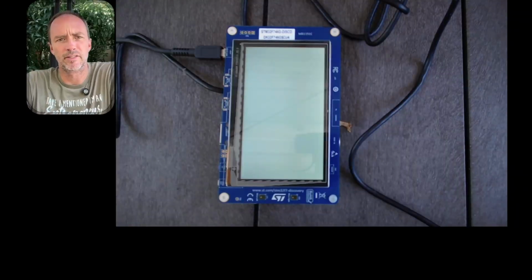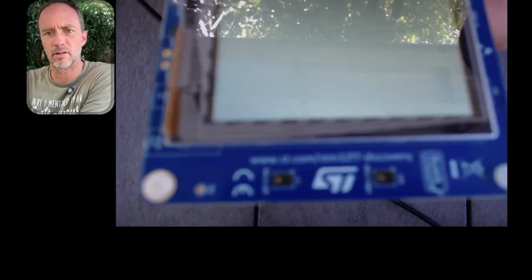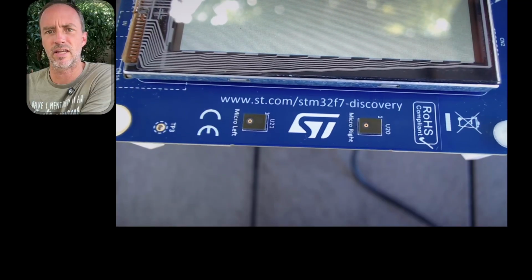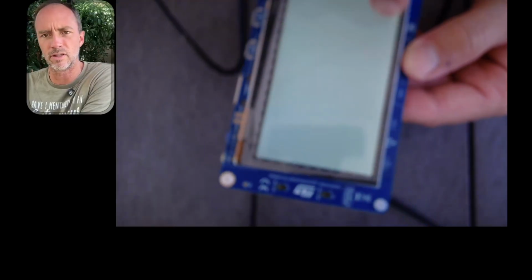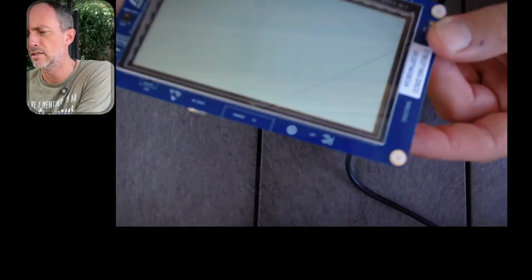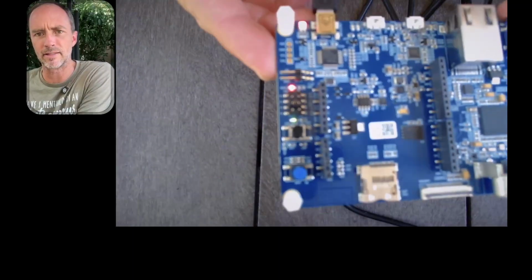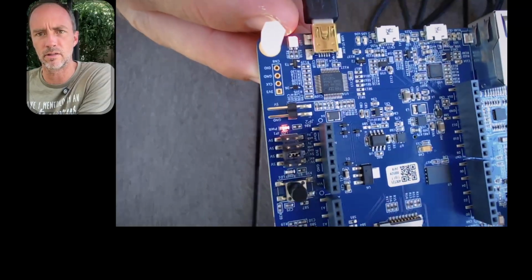Let's go. All right, so here is our hardware. It's an STM32 F7 Discovery board. You'll notice I've already been futzing with it, so it does not have the screen that comes with it out of the box. But there it is. It's got a big LCD on the top, and if you flip it over here, it's got little lights. There's a light here, and it's got another light over here.